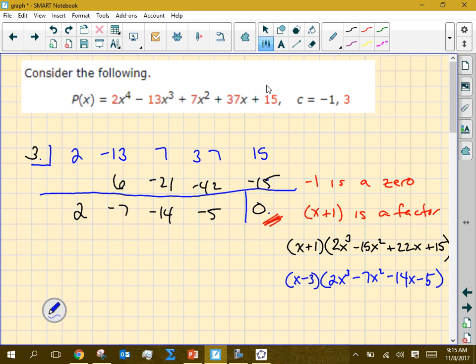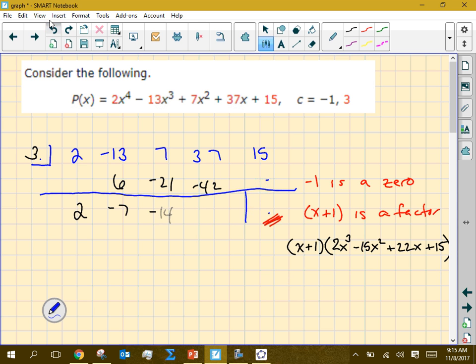Does that make sense? Because I got a 0 right here this second time with 3, that means if I would have just looked at this here, because x plus 1 is a factor and x minus 3 is also a factor, this x minus 3 would have also divided this black thing right here. So instead of doing it that way, let's do it this way.